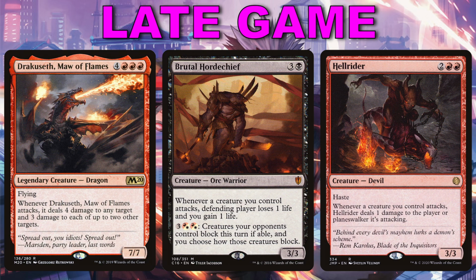It'd be really weird if they weren't. And then as soon as you play something like Brutal Horde Chief or Hellrider or Drakuseth, they're going to realize, yeah, those are all really big problems, and we need to get rid of this person now. The way we don't let them have time to respond is by extra combats.